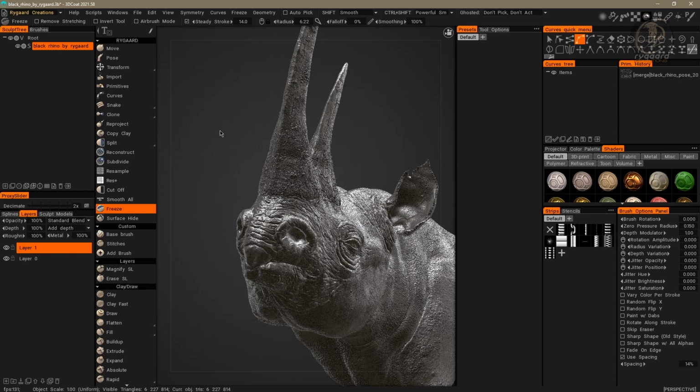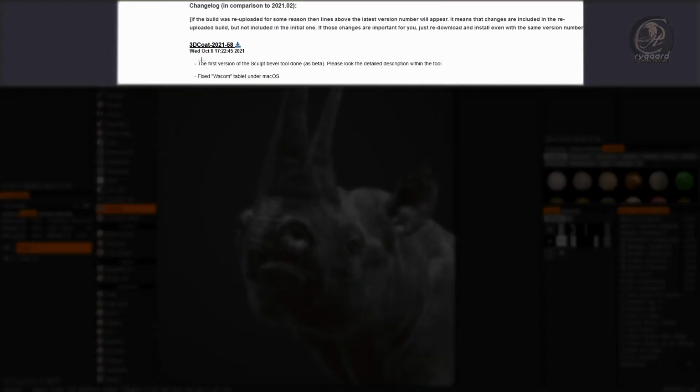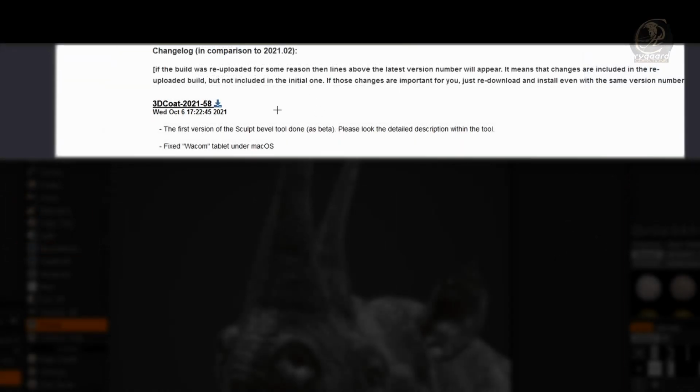Great. Now, I will show you a real situation that is happening right now. 3DCoat has a new tool added in version 58. That is the bevel tool, okay?